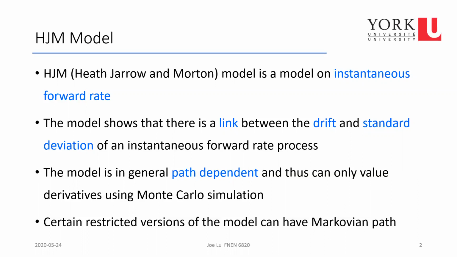Now, in general, the HJM model is path dependent, which makes it complex in a way. Number one, it's almost not possible to have a closed form solution unless you make appropriate restrictions, which recover, as mentioned earlier, the short rate models that we have seen, which have closed form solutions. But other than those, you typically would not have a closed form solution. Even some numerical implementation would not be possible because of the path dependency.